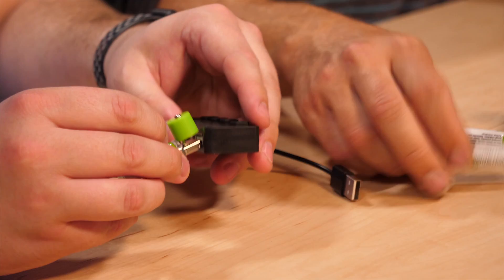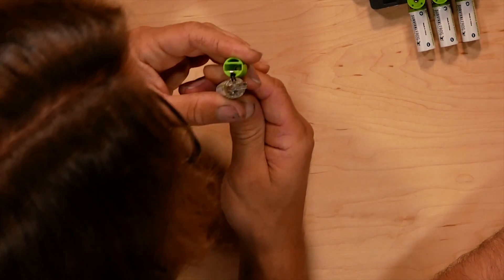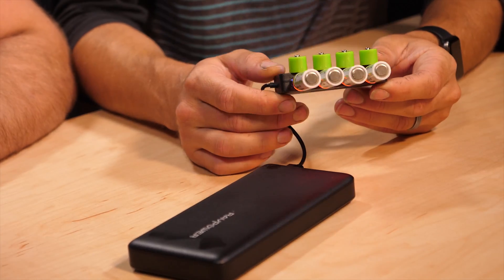I want to see how these look when you charge them. Let's go ahead and charge them. I love how the cap stays on — you can't lose them. Look how they plug in — it's so crazy that the USB just fits right there; it's just barely the size of it. We've got our RavPower power bank here — we're going to plug that in and turn them on. Look at the red light, that is so cool! You also get this nice blue light — that's going to be annoying at night. Definitely not charging those overnight in my room.